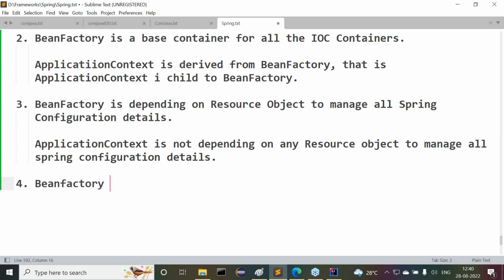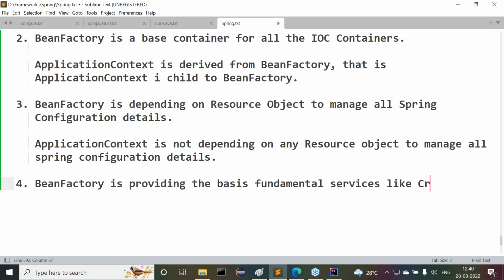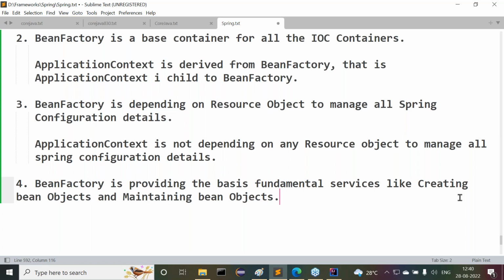Bean factory is providing the basic fundamental services, like creating bean objects and maintaining bean objects. That's it. It is providing services like creating and maintaining bean objects.